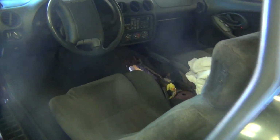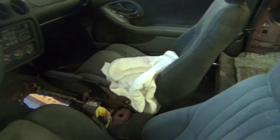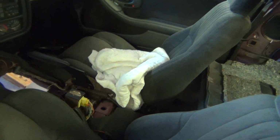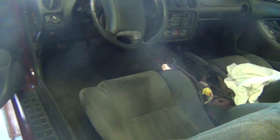I don't know if you ever got a shot of the car. This is the inside. It's in pretty good shape. The car's all there. Clean it up a little bit. There's no mildew or anything. The carpet was already vacuumed a few years ago, so there's not really too much dirt in here. Everything works in the car. It'll be fun to get it back driving the Bird. I liked the car when I first got it.